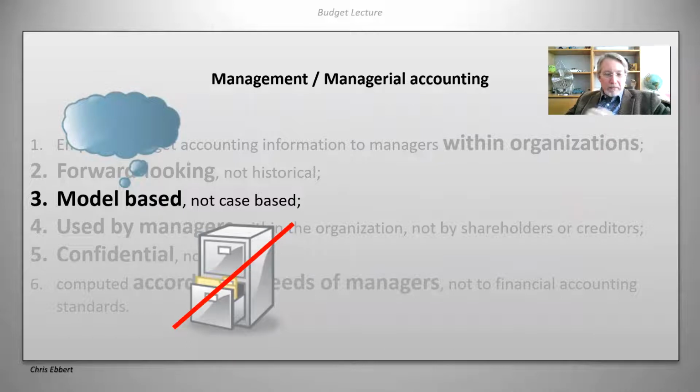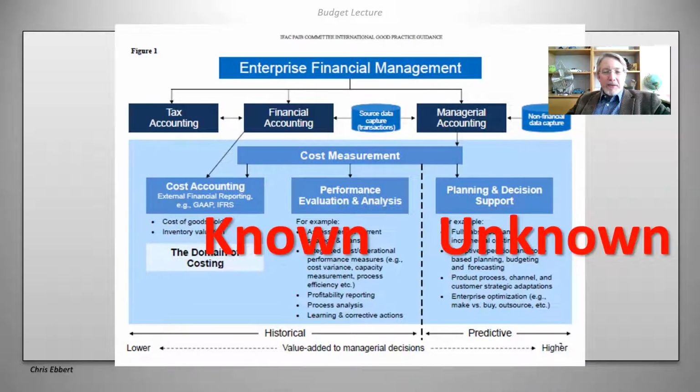This means you're working with a model-based forecasting system. There are different models that you can use to forecast your cost. This is something you could go into on your own time. But the main difference here is that the bit that we're dealing with is dealing with unknown cost, future cost, whereas the other bits of accounting that happen in a company are dealing with historical known cost that lies in the past.